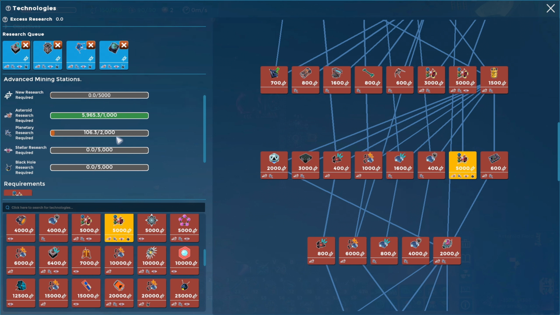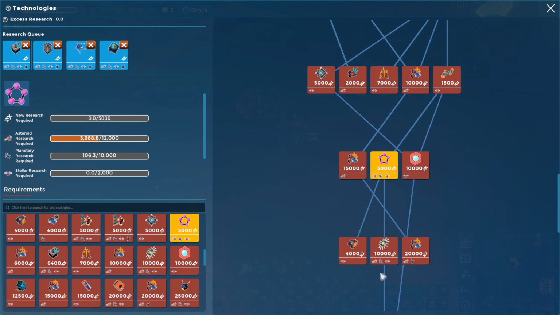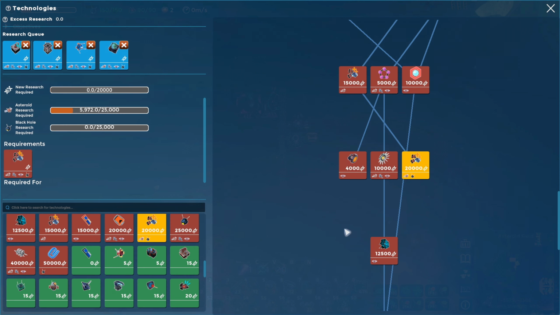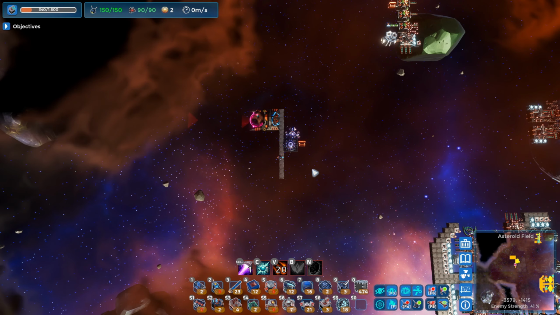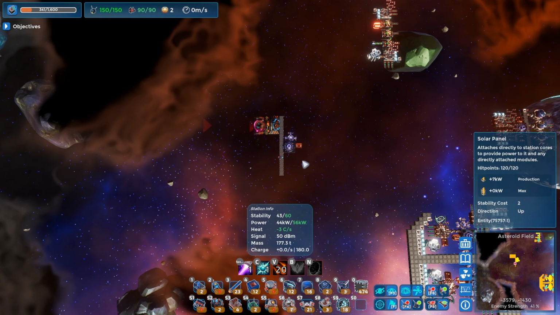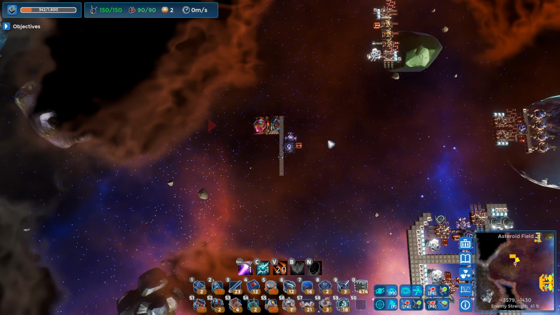But we're working right now on planetary research. We may end up having to scale up our asteroid research. We'll see. There's some things down here that require a ton of it. Asteroid research, 12,000. We may actually be scaling that up too. Here's planetary research, 10,000. Stellar research. Anyway, that's what we're going to work on next. Producing the components to build those planetary research bots and then actually automating the planetary research bots.